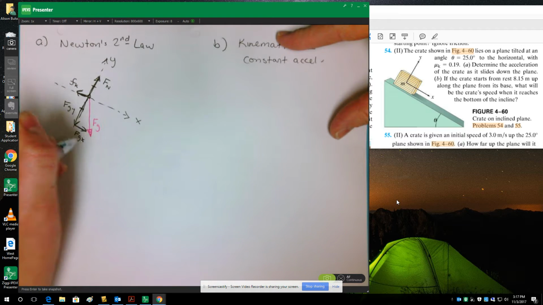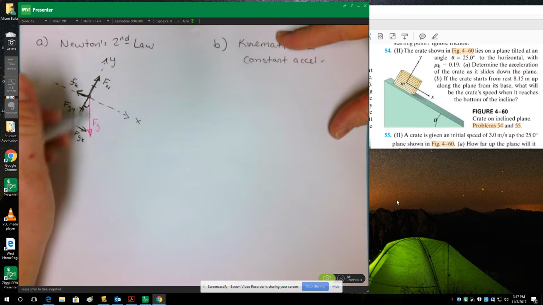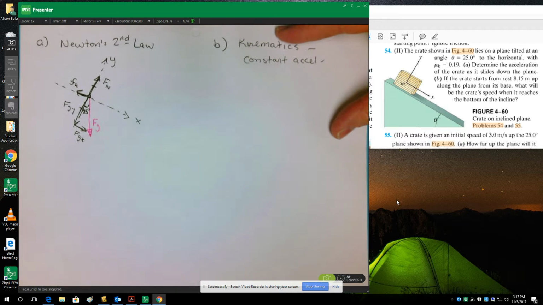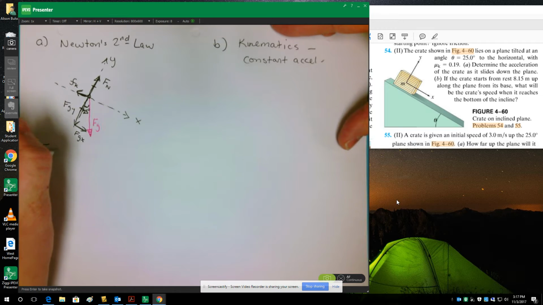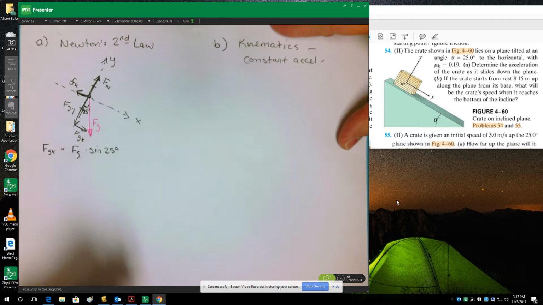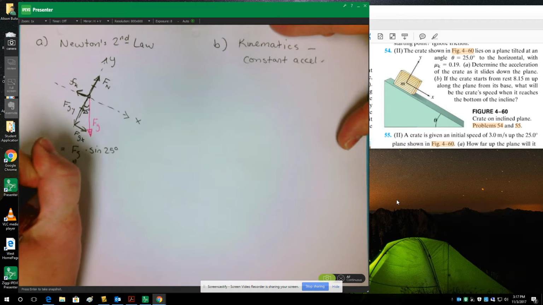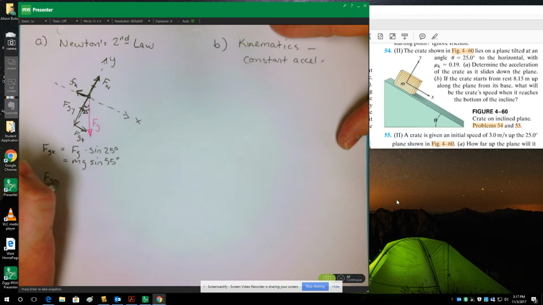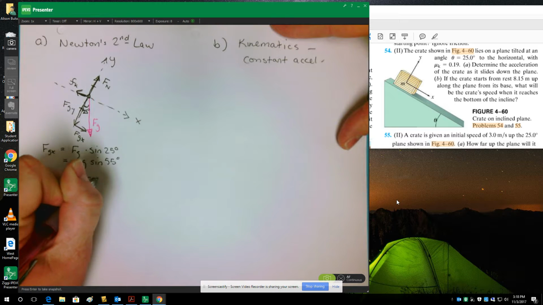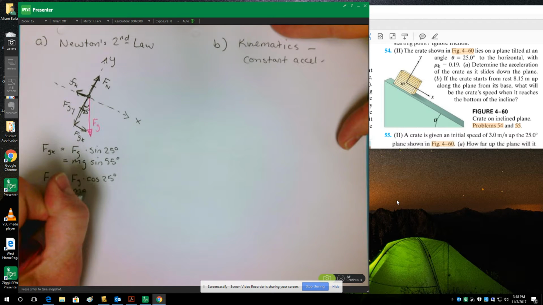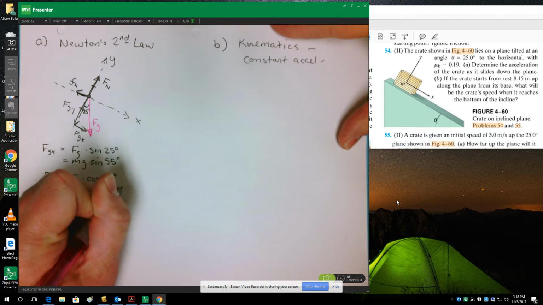And FGX. And I know that the angle between y and the vertical is the same as the angle of inclination. My diagram's getting awfully messy, but that angle is 25 degrees. So FGX is equal to FG times sine of 25 degrees, because it is opposite to the angle, and that is mg sine 25. FGY is equal to FG times cosine of 25 degrees because it is adjacent to the 25 degree angle, and that is mg cosine 25. We're stuck there because we don't know the mass of the box.